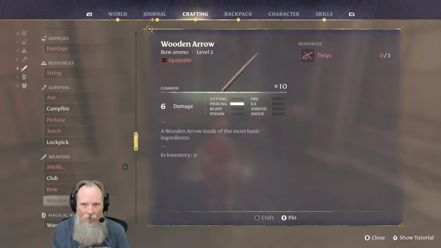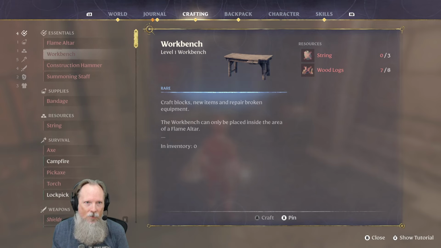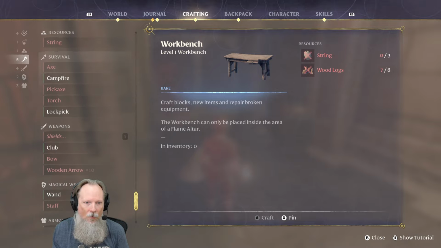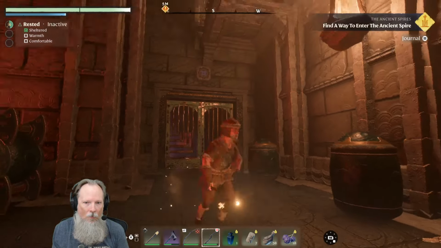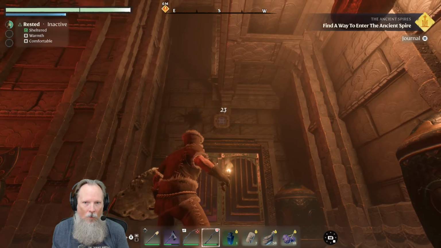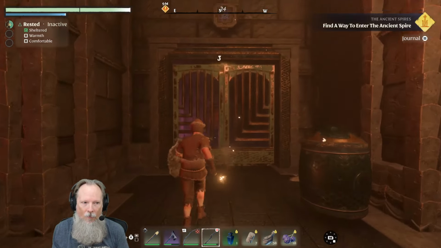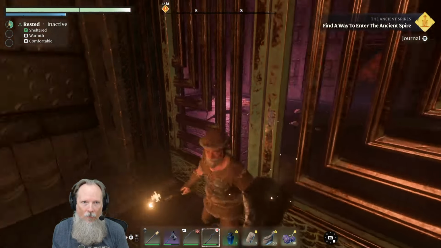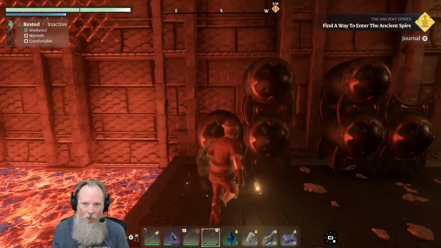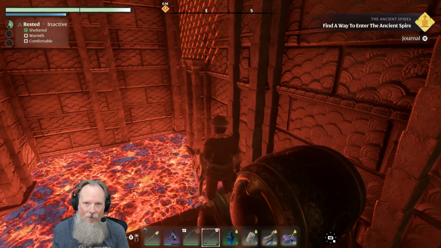Make some arrows. Oh, I don't have any twigs to make arrows. Well, I'm not sure what I could use to get up there. Yeah, it definitely doesn't do anything. I'm afraid if I jump onto the lava, it's gonna toast me, and there's no way I'm jumping over there to that.